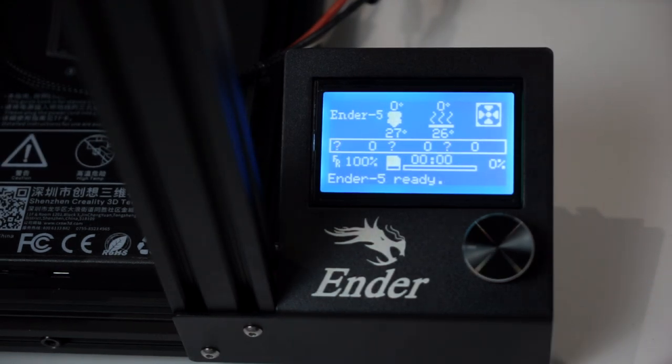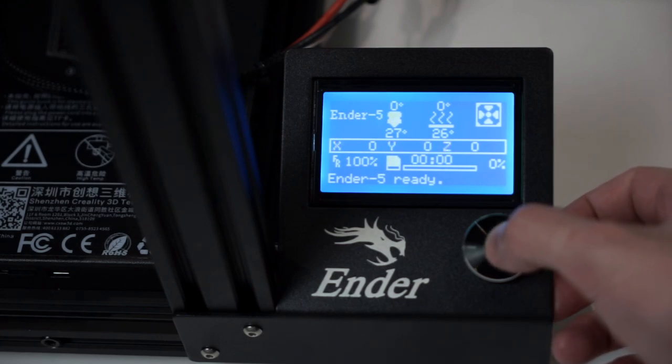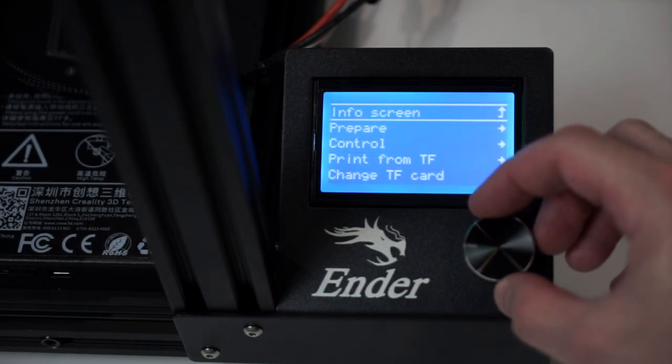So essentially there are three things that I need to do yet before I can call this ready to start printing. So obviously we need to load our filament, but before I load the filament, I also want to do an auto homing calibration so it knows where it is in space, as well as leveling the print bed as well. So we're going to press in on the button here, and good, the button does work.